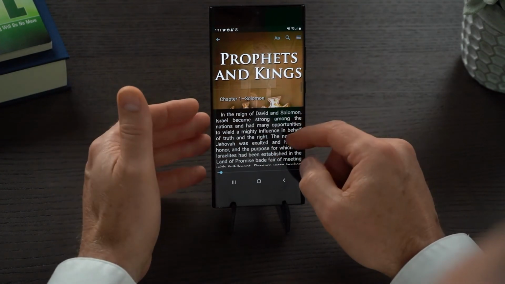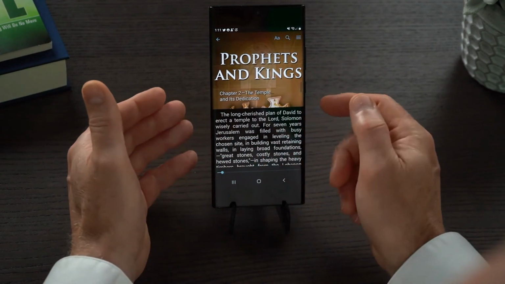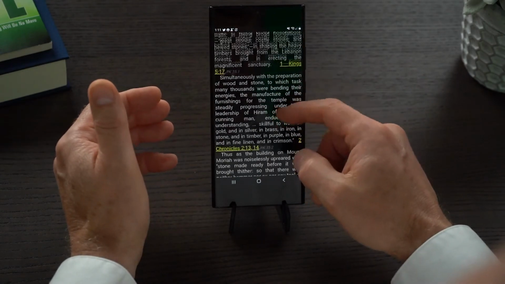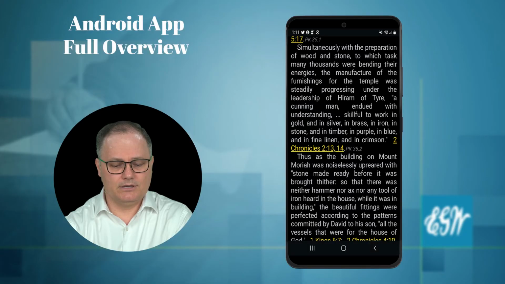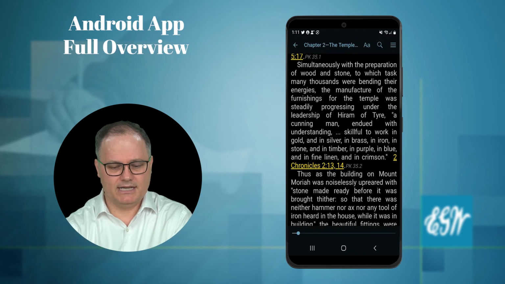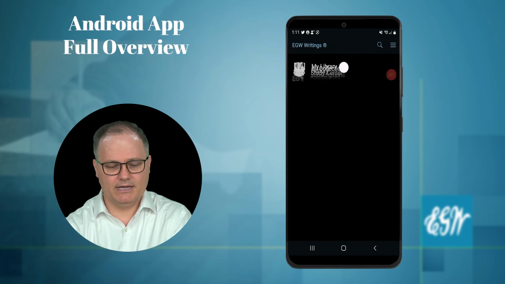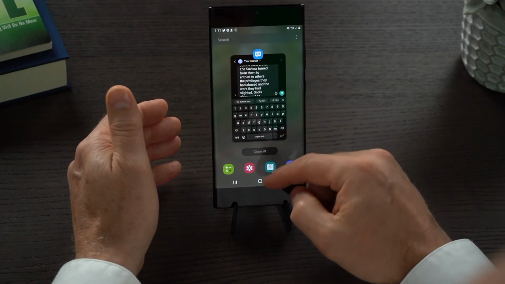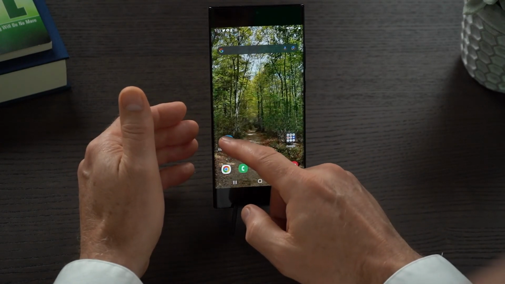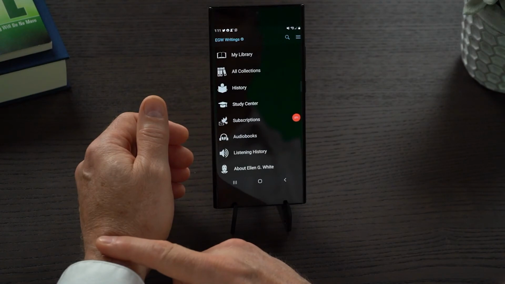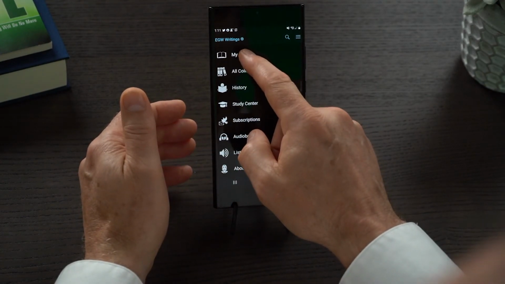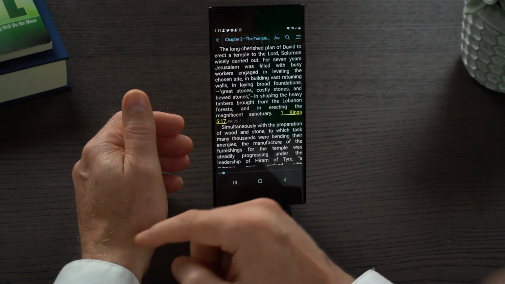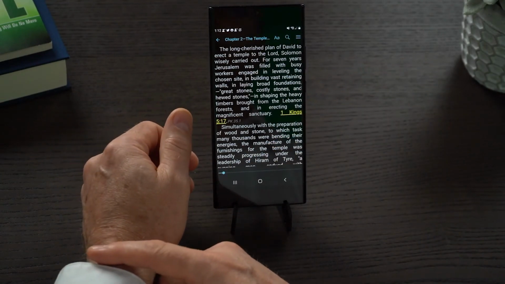So I'm in chapter 1, but say I get to the end of chapter 1 and then I've come to the next day and I'm down to about here in the book. So if I'm at Prophets and Kings 35 and I basically come in here and I go, okay, I'm done reading for the day, and I navigate back, I'm on the home screen and I close out the app. I'll just swipe out the app here, and I'll open up the app again the next day, and I tap on My Library and it'll automatically take me exactly back to the reading location that I was last reading.